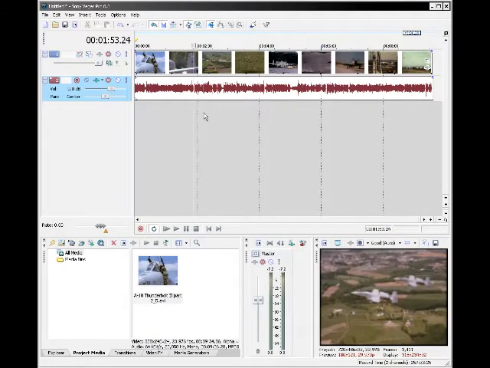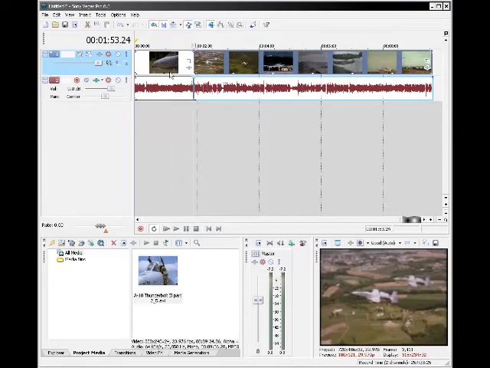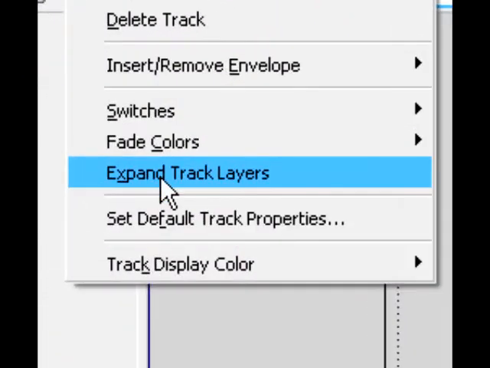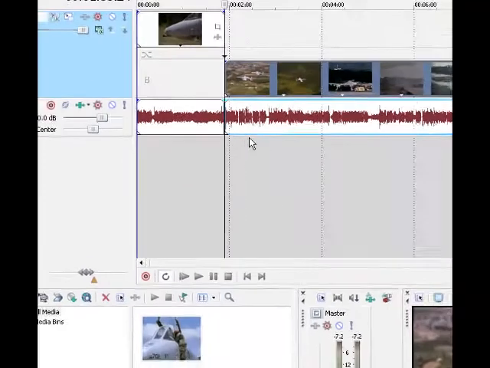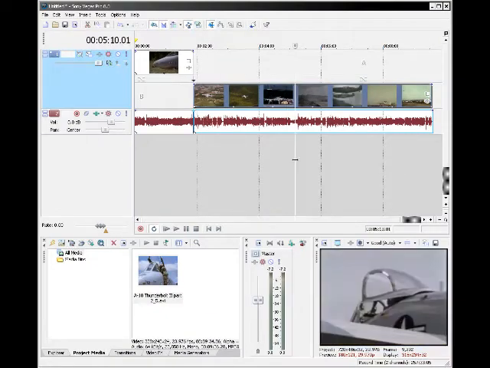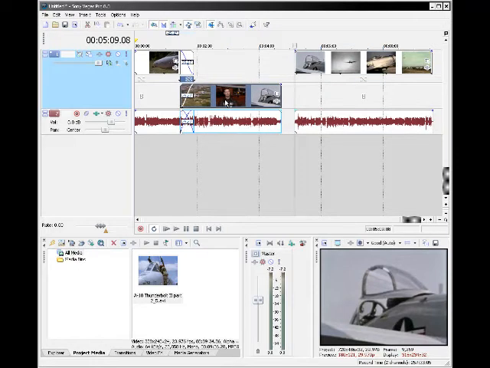Press S to split the video. And here's one you just don't see in the tutorials. This makes each clip or subclip occupy alternate layers. S for split again. And you can see how each subclip alternates between the above and below. See how easy it is to do a crossfade?